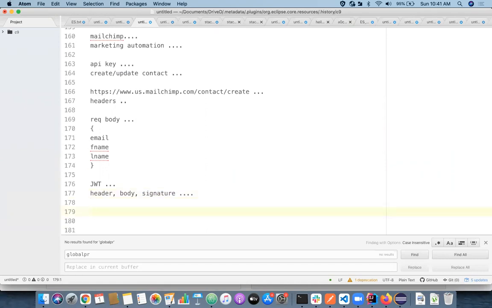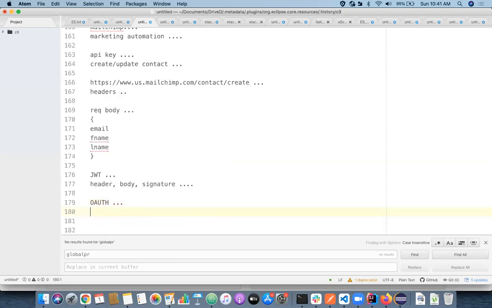Now, what is OAuth? Most of you have used this kind of thing, right? If you go into many applications, if you fill out some form, it asks you to log in via Facebook, log in via Gmail, something. Have you encountered these kinds of scenarios?